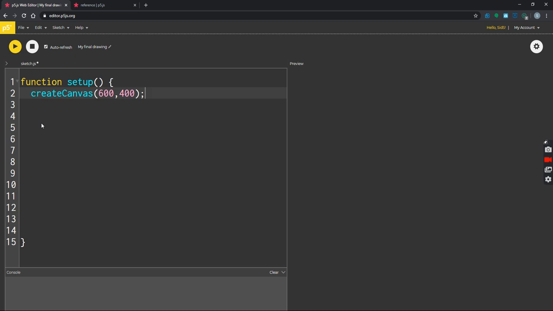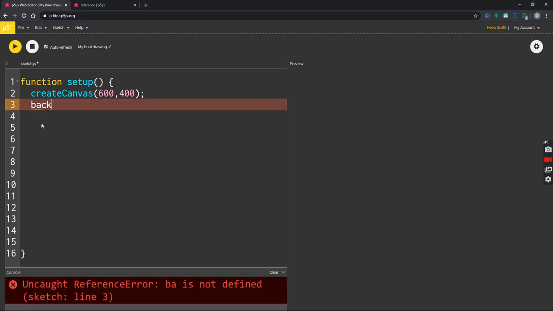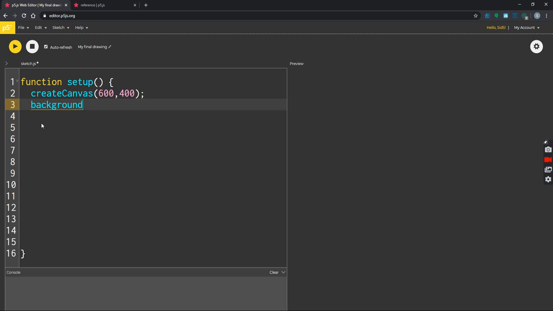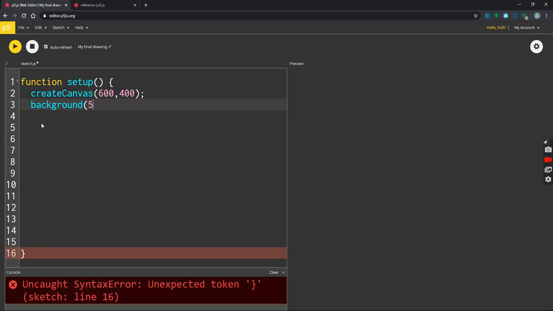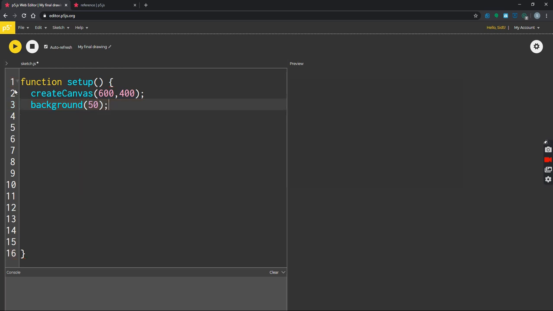Okay. Now we're going to go to 3, and at 3, we're going to do the background. Now you're thinking, the background was somewhere else, right? Change it to come here. That's kind of the reason why I did this. You guys can do 50 if you want. And now hit play. Okay, now you guys should get something close to being black. I just get this crazy thing. But I have to write a lot more code.